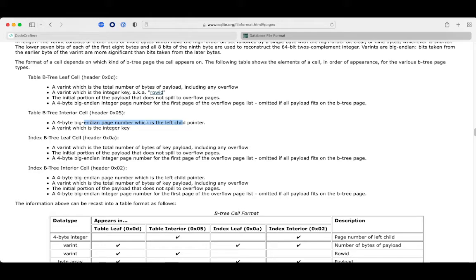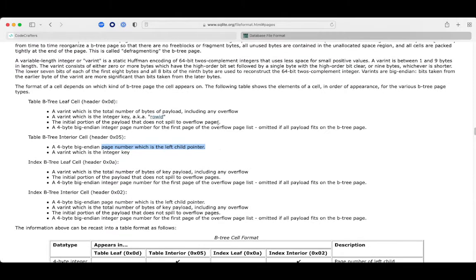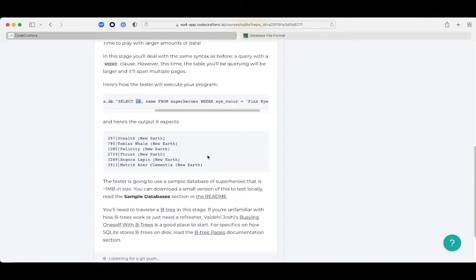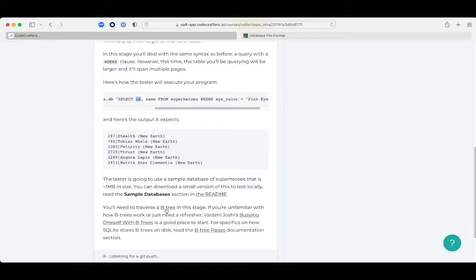This also says page number, which is the left child pointer. I'm assuming you have read a bit about B-trees, or you already know about B-trees.